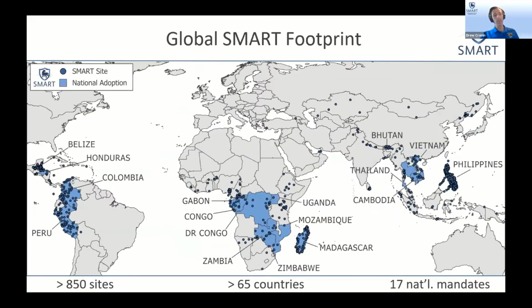So that flexibility and really building on word of mouth and ground level success has led SMART to become the global leading protected area management solution. It's used in over 850 sites around the world in terrestrial and marine environments, and that's from, like I said, small community conservancies up through national protected area systems and adopted by the government.